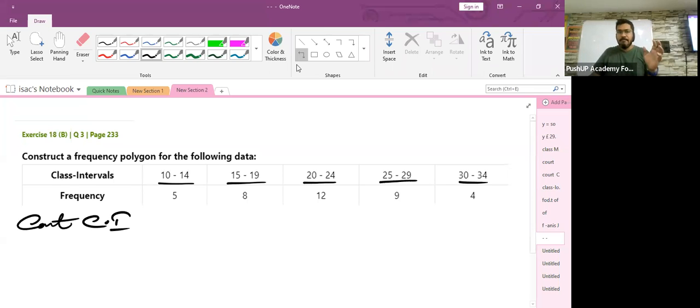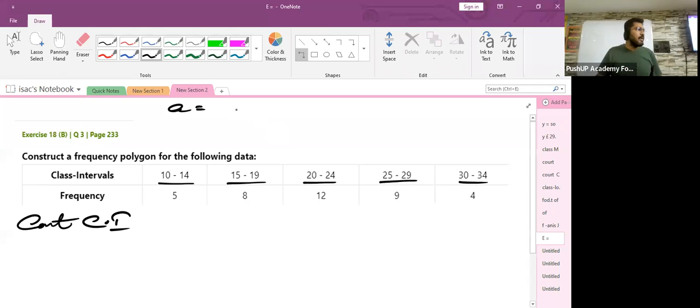Don't waste time doing calculations in your book. Why? Children, if you do everything in the book, you will consume a lot of time. And I told you, you have to score easily 4 or 5 marks in 5 minutes. How can you utilize those 5 minutes and score 4 to 5 marks? By avoiding calculations on the paper and doing more calculations in your mind, isn't it?